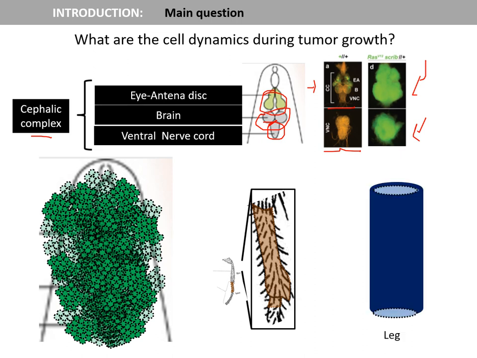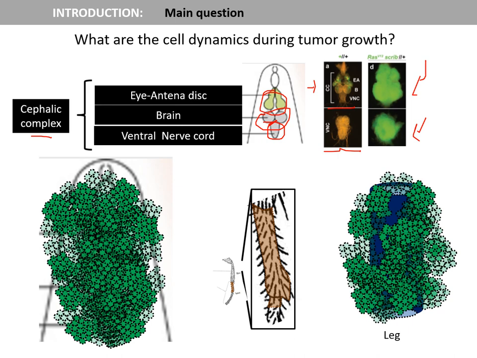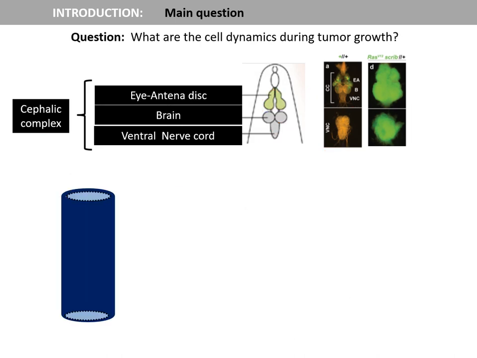Until the tissue loses all its structure. So what we were trying to do is, okay, this is possible to study for a short time in the brain of the flies. What if we do the same thing and grow bigger and bigger tumors in the leg and see what processes are happening? And we find, to my surprise, a lot of behaviors that also take place in humans. For example, we found a structure called a cyst. Not all the cysts are tumors, not all the tumors are cysts.